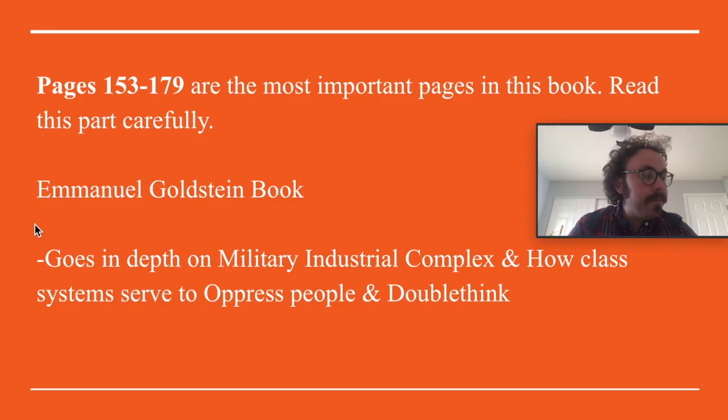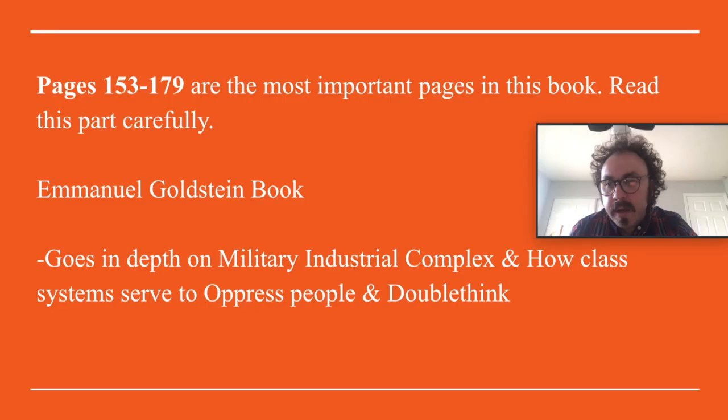But I think he felt like he didn't have an option. He couldn't express his ideas through narrative anymore, so he had to dive into this book, and he tries to get everything out in just a few pages. And so this is a nice summary of what Orwell believes are the gravest dangers to society, and I think it's even more applicable today than ever. So please keep that in mind when you read or reread the Emmanuel Goldstein book.